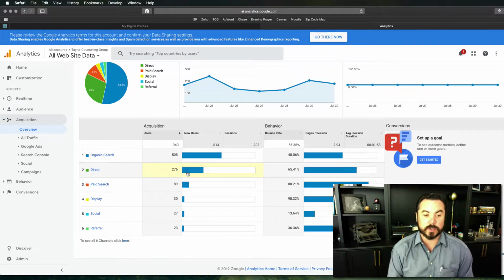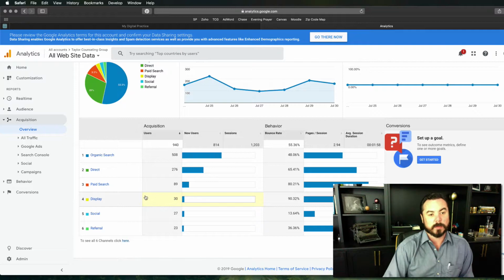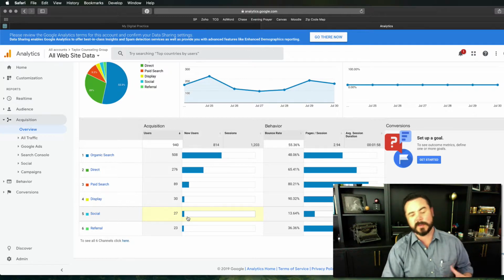And then there's a paid search. Again, those are your Google AdWords, right? So that's somebody coming from Google that we paid for. And then there's this display ad, which is a new thing Google's doing, where your ad comes up on the side of someone's page or something like that. So that's been terribly unsuccessful. Obviously, this is the low number here, compared to everybody else. Social media is not doing super great. We're not bringing in a lot of people from social media, but that's not what we use it for.